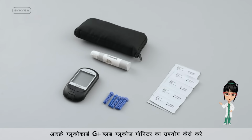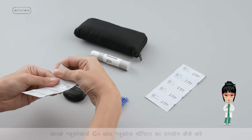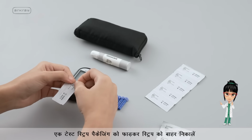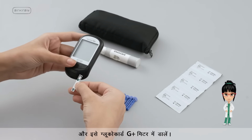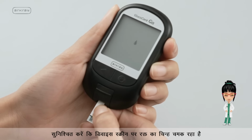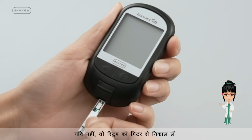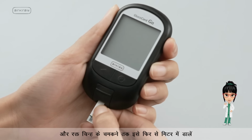Here's how to use the Arkray Glucocard G Plus blood glucose meter. Tear open one test strip packaging. Take out the strip and insert it into the Glucocard G Plus device. It turns on immediately upon inserting the strip. Ensure that the blood symbol is flashing on the device screen. If not, then take the strip out from the device and reinsert it till the blood symbol is flashing.